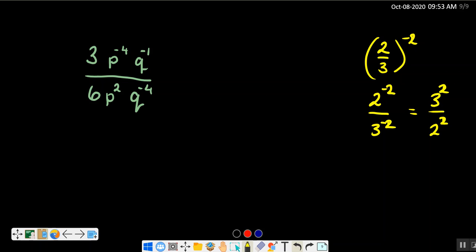So what I'm going to do, I'm going to use this to help me start this one off. Basically, what I'm going to try and do is get rid of all the negative exponents first, because negative numbers cause problems for almost everything. So we're going to deal with the negative exponents.